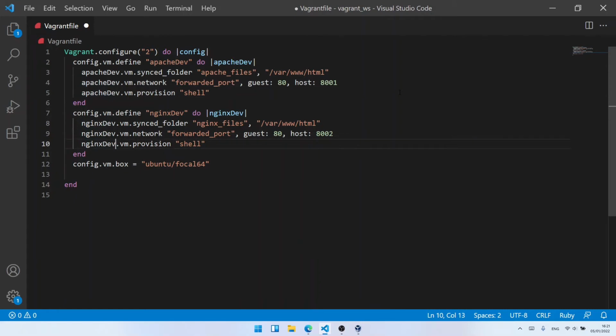And here we're going to use an inline script, which means that we're just going to write it. There is also an option to provide a path to some script that can be found somewhere else, but for a web server installation, the inline option makes a lot of sense. Let's destroy the virtual machines we currently have, then try this on-the-fly installation.